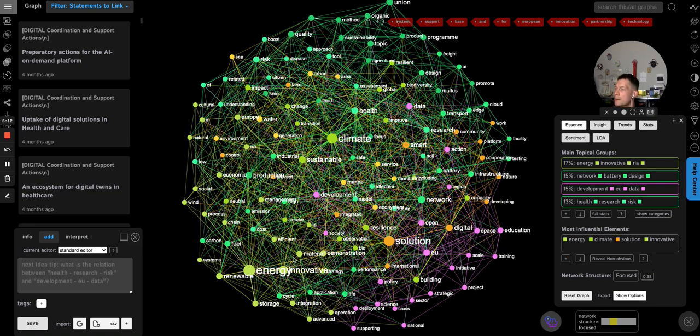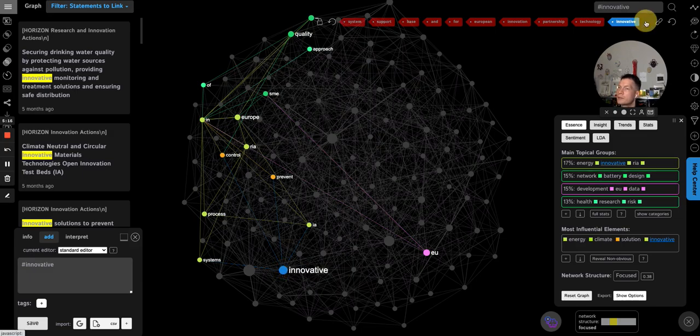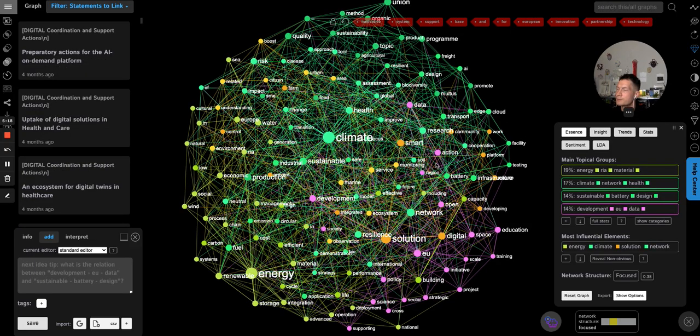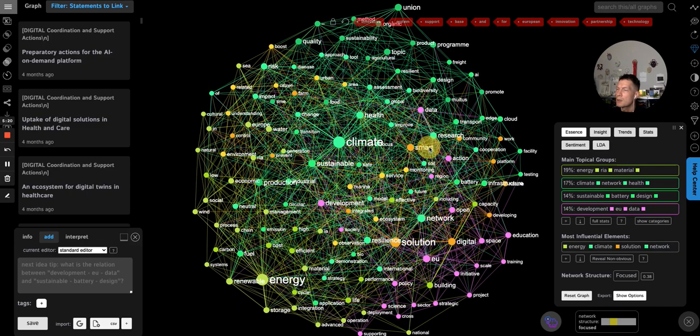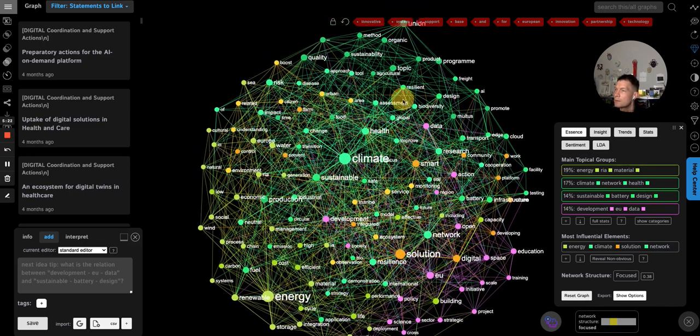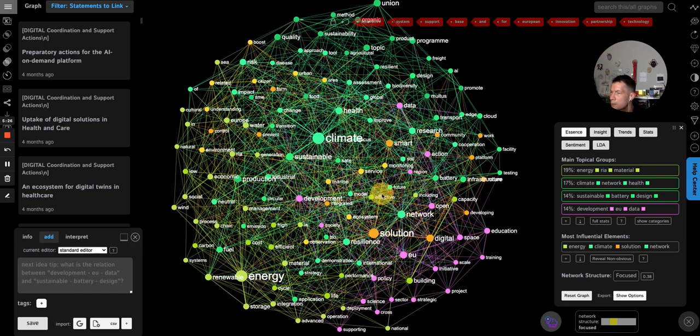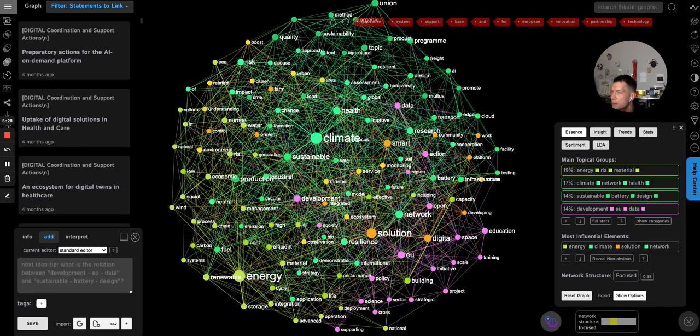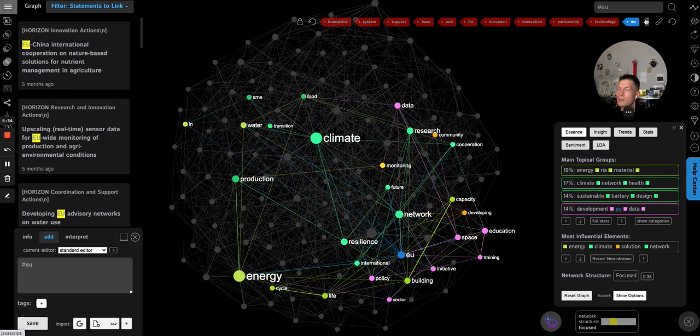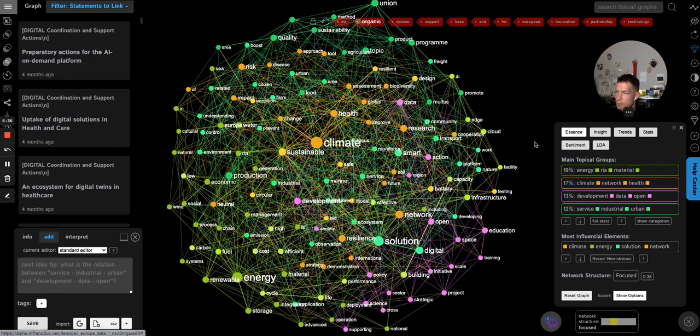So maybe innovative is kind of like a buzzword. Let's delete it as well. And maybe a few more things. EU can go away.